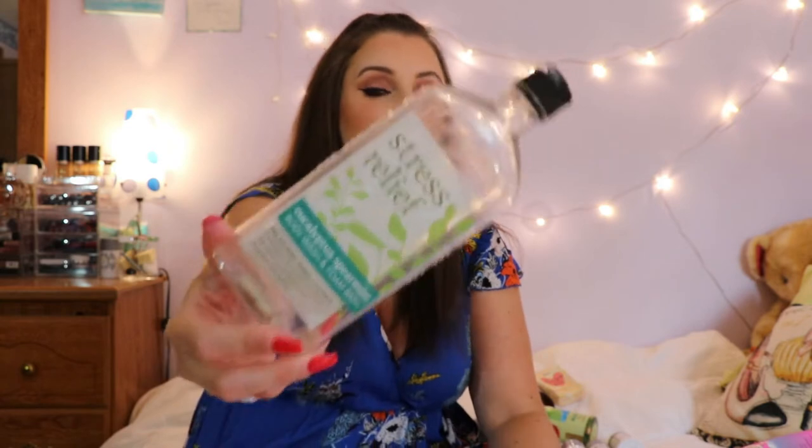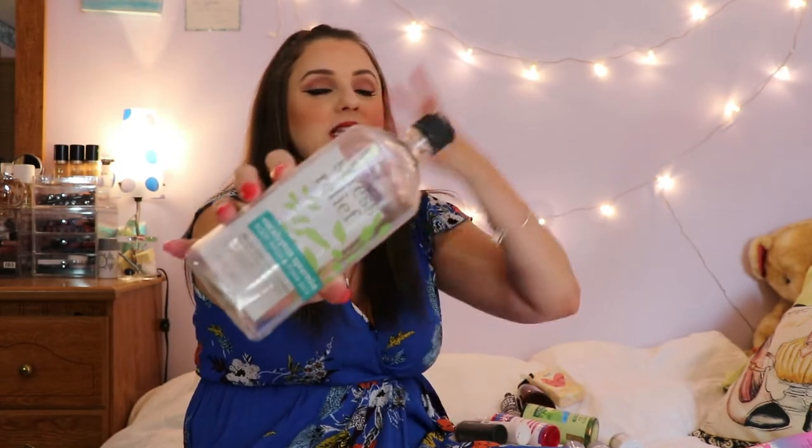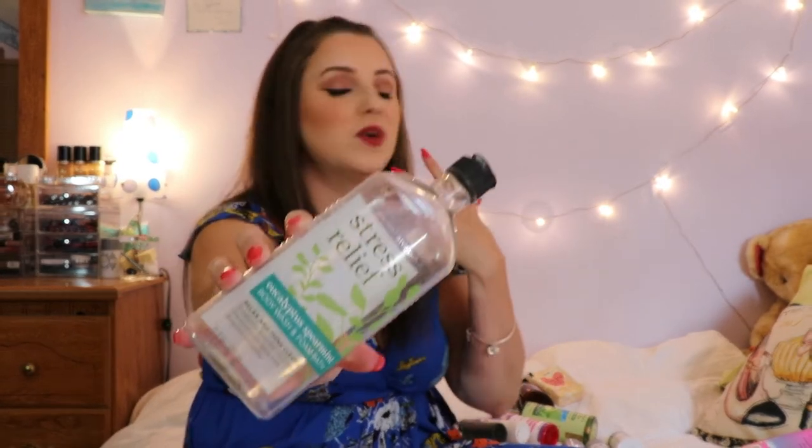And the next product I used up was this Bath & Body Works Aromatherapy Stress Relief Eucalyptus and Spearmint Body Wash. I used this forever. These things last so long, guys. They last months and months and months. And they are affordable for sure. I really liked this. I liked how clean it made me feel in the morning. I love something with mint in the morning. There's just something about it that just wakes you up. I usually try to do a peppermint essential oil when I wake up as well. It really helps open your pores and just make you feel so clean. It's like a facial for your entire body, this thing.